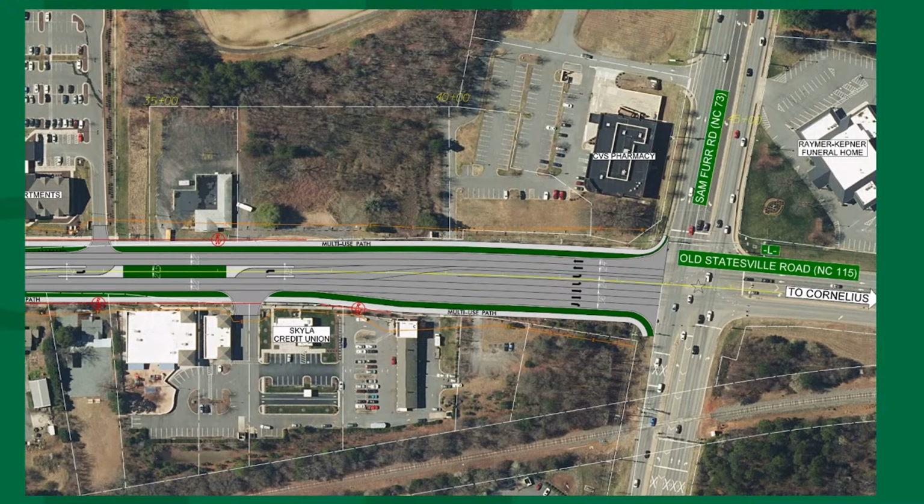Really the difference on the northern end is adding those multi-use paths on both sides of the road. There's some sidewalk up here. Again, it's not all connected together, but that's really the change that's coming on up here. There are other lines on the map that show right-of-way may be needed. There could be some grading impacts, other easements. Those aren't finalized. This is just an initial look through at that.